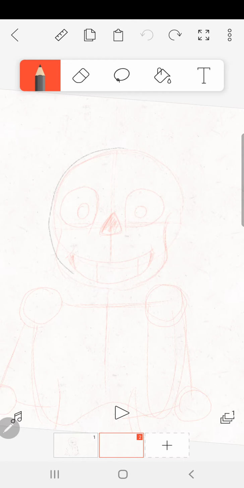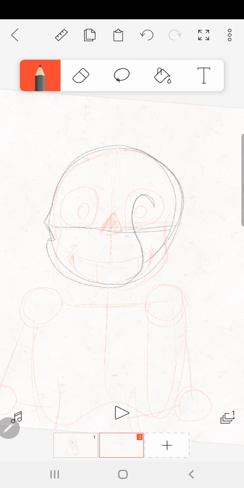As you will see once I do my other extreme here. So I'm going to go over that, and I'm going to turn his head all the way to the right side. Now I usually do it over top of the head, even if I'm moving the head quite a bit from the original position, I still trace the original head portion mostly the same. And then I'm going to do his mouth. The sideways Sans is always tricky to do. We're going to have him turn this way.